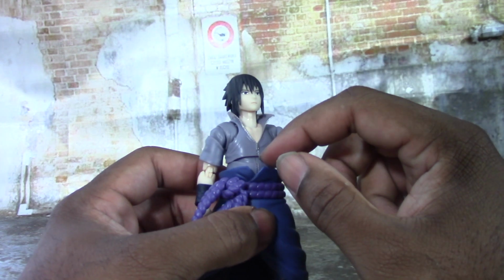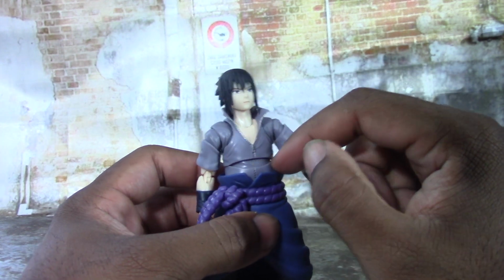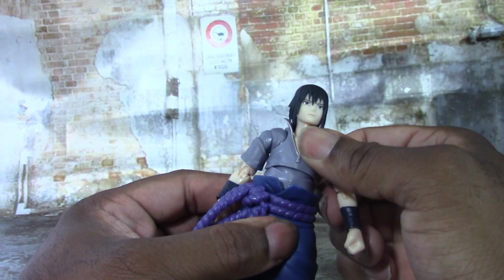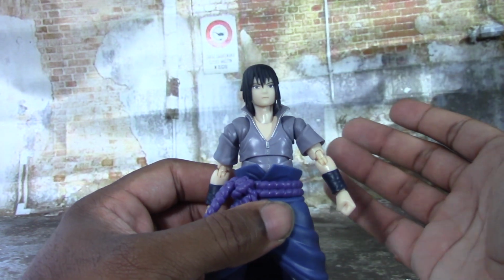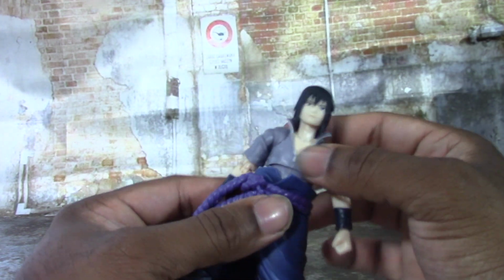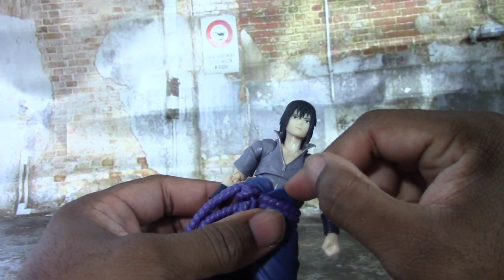And they made this piece right here, this bottom piece of the shirt, a separate piece, so it's a harder plastic, but it's just a floating piece really. It doesn't really do much. Maybe they did that to make it look more aesthetically pleasing. Not really sure why that is, but yeah, that's just a separate piece. It's a harder plastic there.